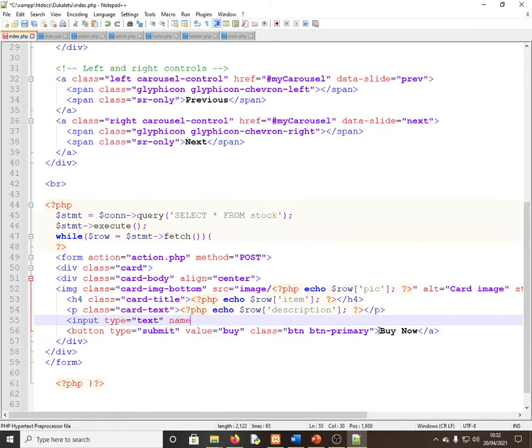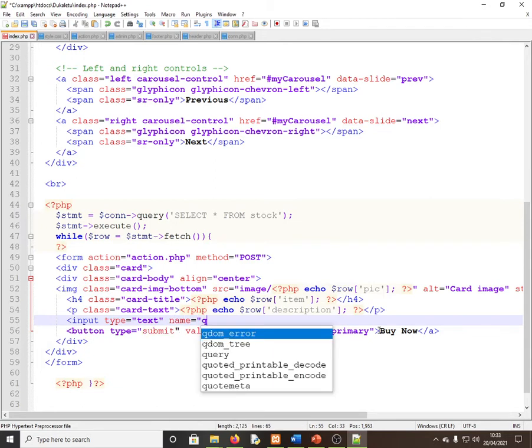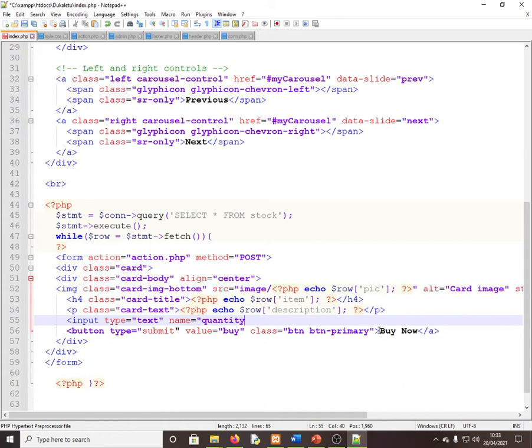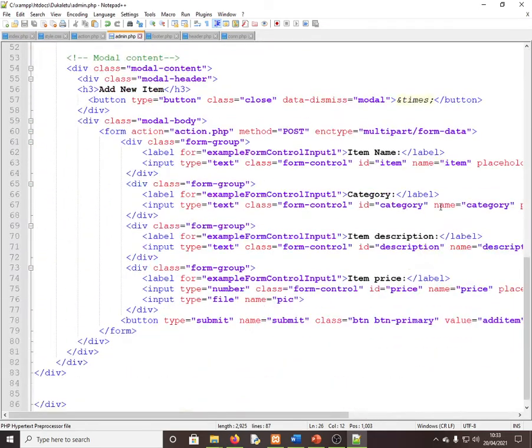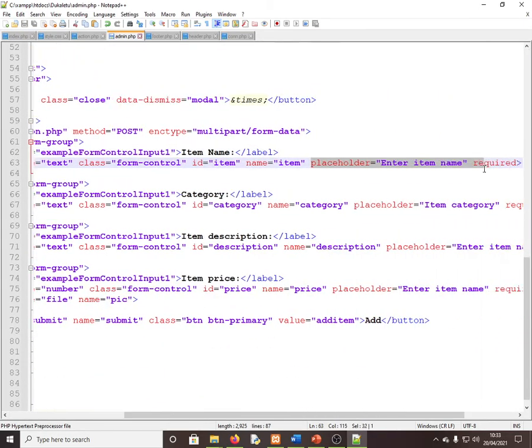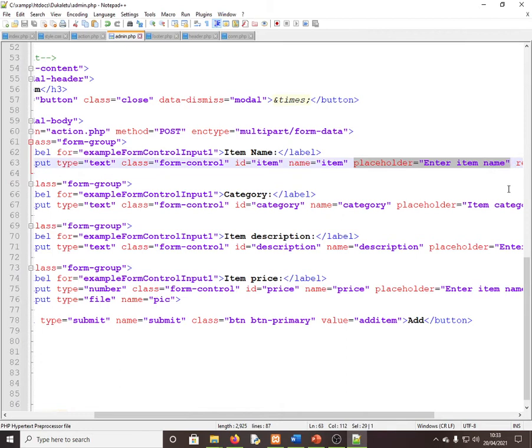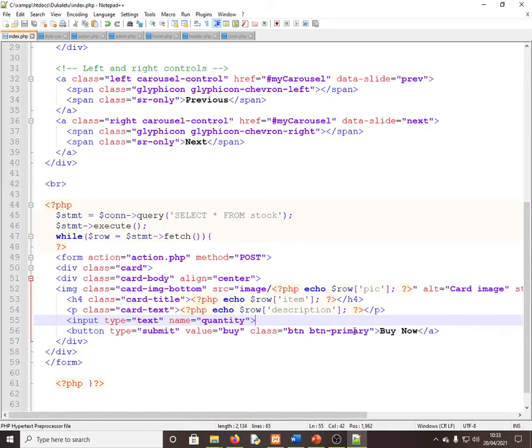Then name is going to be equals to quantity, because we are supposed to specify the quantity of our items that we are going to buy. I can also put some placeholders. Still I can get them from here. Copy paste placeholder, put it where, enter quantity.